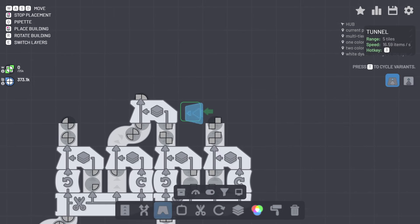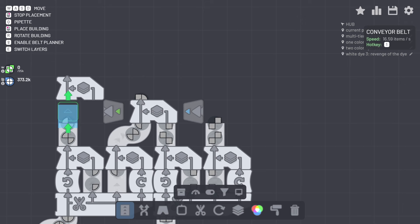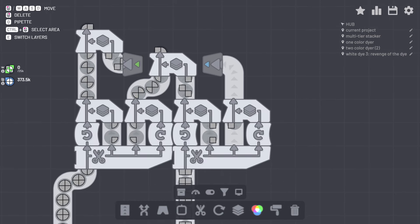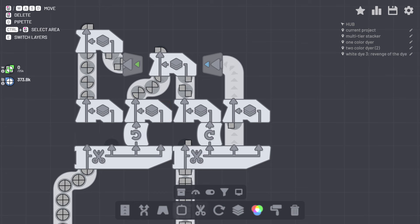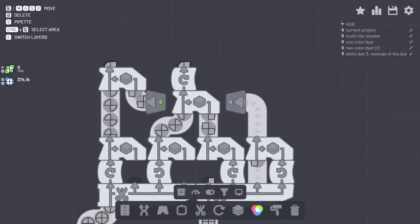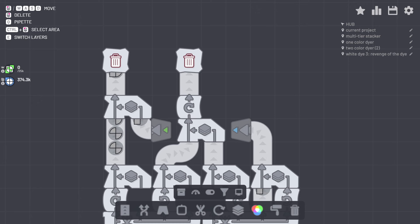And then this is kind of silly but maybe if we do like this — that gives us one of both. You know what, let's compact this a little bit. If I do this and swap those, so that — and then just one rotation for this one. I think that's good enough, because eventually this should swap over to the side.